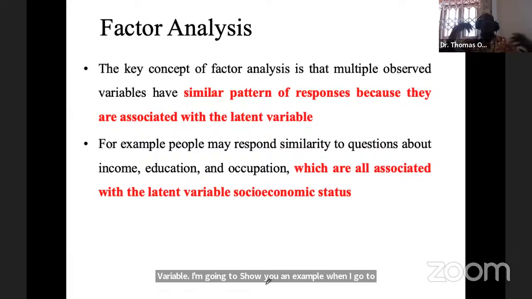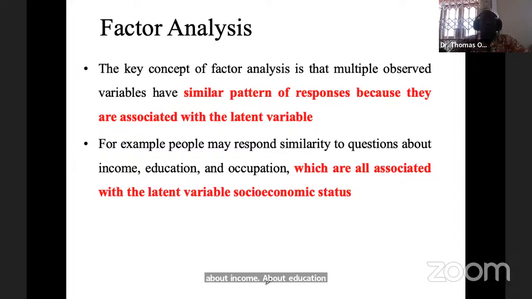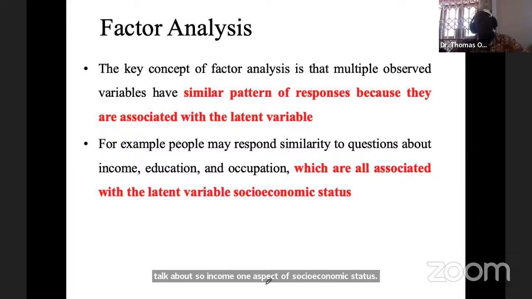So we can assume that people may respond similarly to questions about income, about education, about occupation. All of them are measuring what we call socioeconomic status. Income measures one aspect of socioeconomic status, education would measure another one, occupation, and so on and so forth.